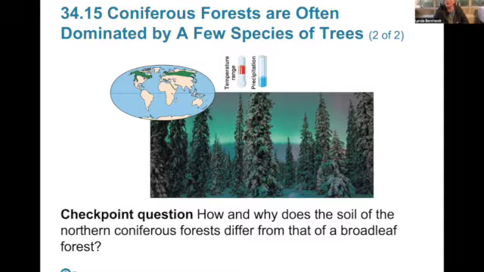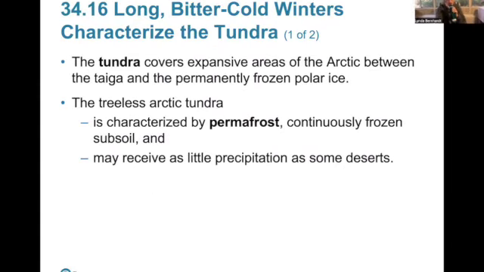Well, the soil is thinner because of the cold. It has less nutrients. It is more acidic. The reason being is because the needles from the conifers, so like the pine needles, take longer to decompose, especially when it's cold. And so not having as much decomposing material makes the soil less nutrient-rich.